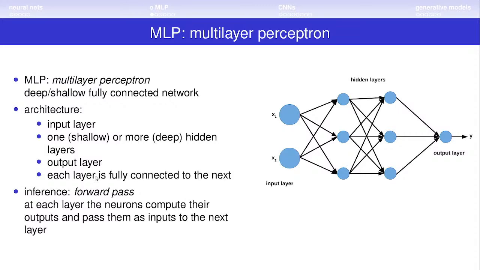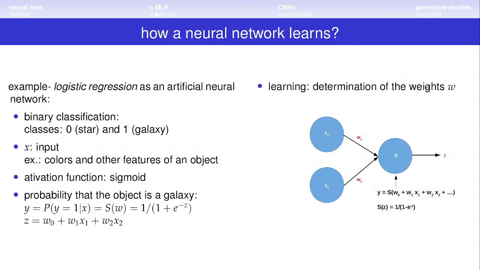The inference is done in this way. We give an input and we compute the output. This is called the forward pass. In the case of the training, we compute a forward pass and then a back propagation pass that I will tell you about soon. But this is one of the most common architectures that we find in this field.